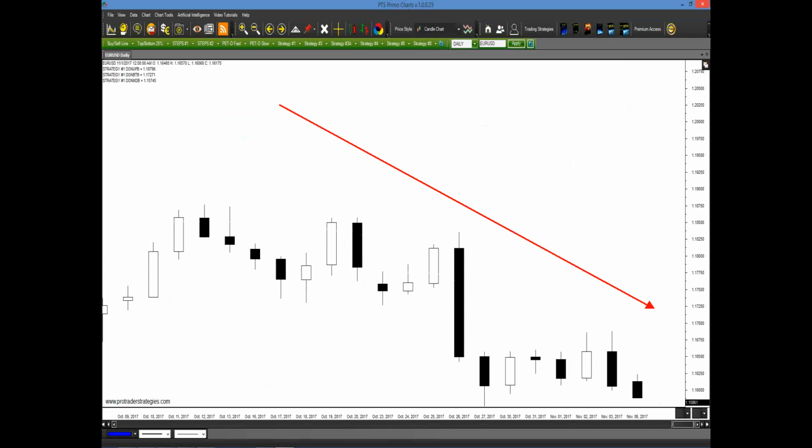Now here's a daily chart of the euro dollar that is more recent. This was at the end of October coming into this week in November. As you can see here, we have a downtrend in play. The beauty of strategy 4 is that it caught the height of that nice little bounce as a sell signal. So you could have taken advantage of this 250 pip move to the downside coming into this week.